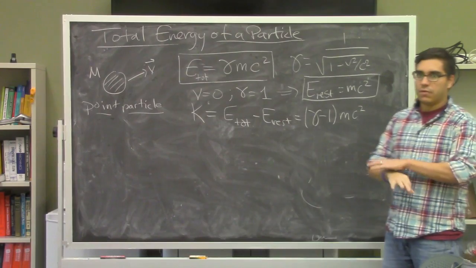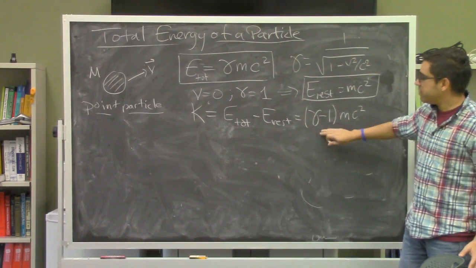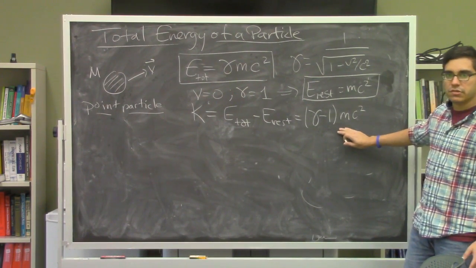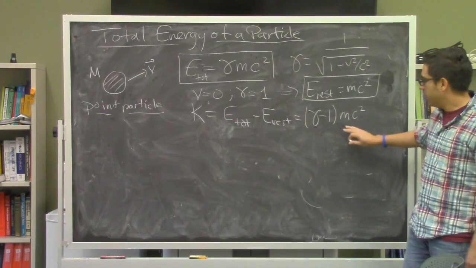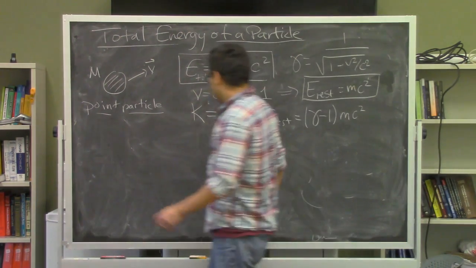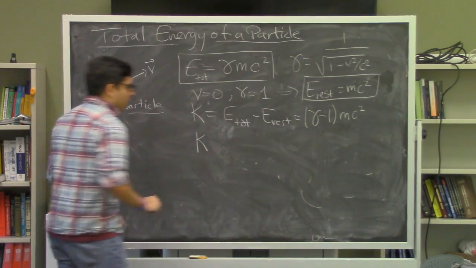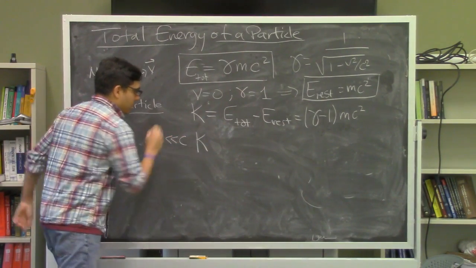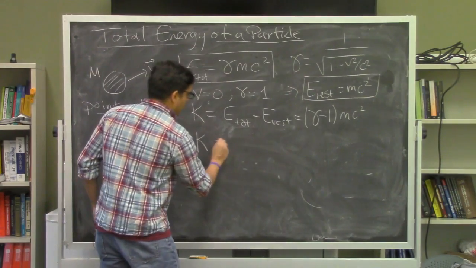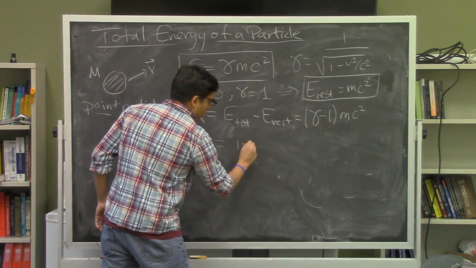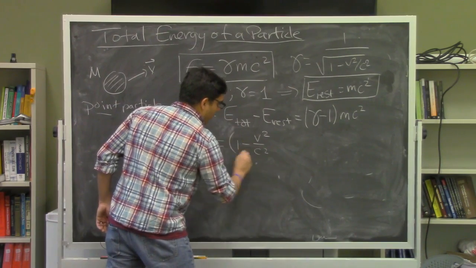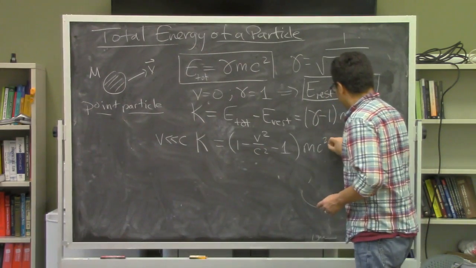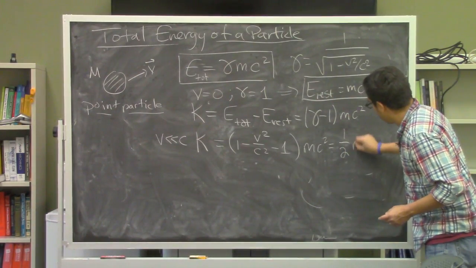So for objects of all types, anything that is moving, this is the full description of the kinetic energy of that particle, gamma minus 1 mc squared. This might not be what you're used to seeing if you've taken other physics courses or if you've read along in various other textbooks. What we normally think of as the kinetic energy is actually a simplification of this formula. If instead you're worried about when the speed is much less than the speed of light, gamma becomes roughly 1 plus a half v squared over c squared, and we're subtracting off 1 there, times mc squared. And so what you end up with is a half mv squared.